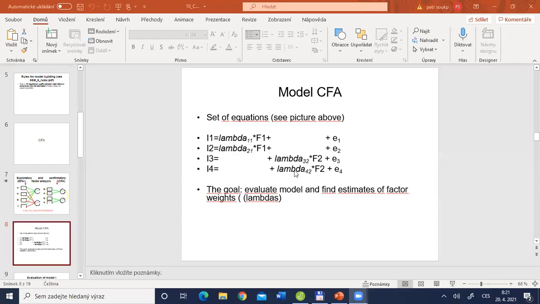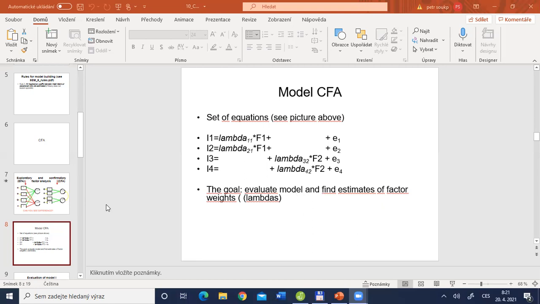And once again, the main goal is to evaluate the model by testing, and we know that for bigger samples, as well as for slightly more complex models, we should also use alternative criteria such as CFI, TLI, RMSEA, SRMR, etc. So once again, we would be using these criteria. And in the second step, we would also discuss estimates of factor loadings and the rest of the estimates that are present here for confirmatory factor analysis.